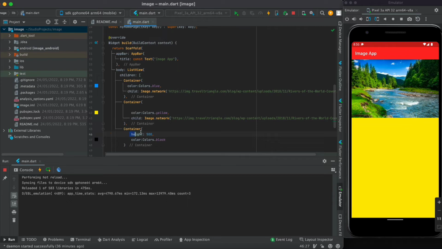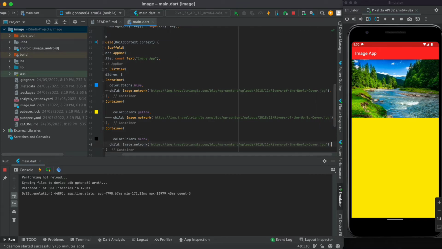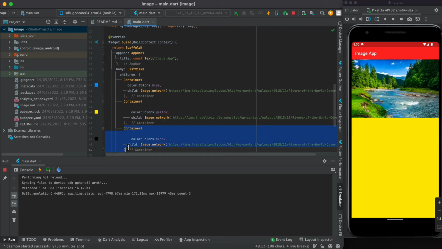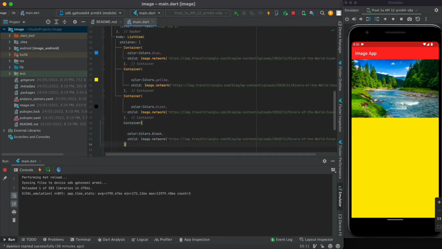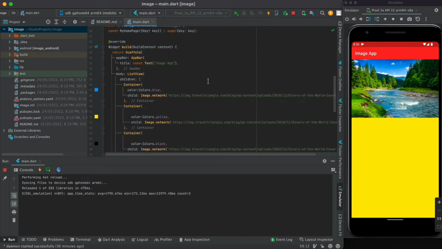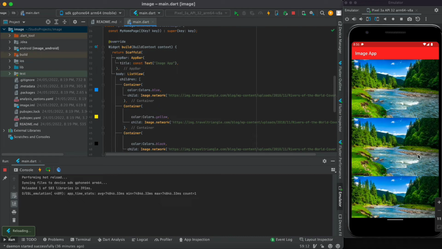And now here also remove it like this, and here make sure to add a comma, and now again paste it here. And you can do this as many times as you want. Put a comma, just paste, put a comma, and just paste. That's so easy. Now just save the project, and you can see many of the same widget, and I want to update some of them.